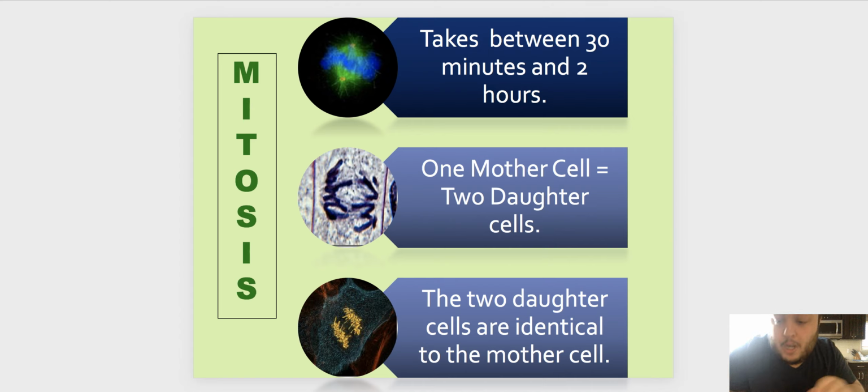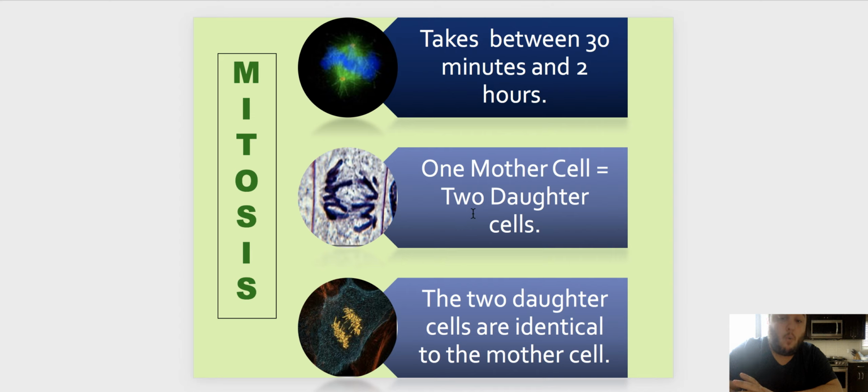All right, so just a couple more things about mitosis. Mitosis usually takes between 30 minutes and 2 hours, right? So it is not necessarily a quick process. When you think about a lot of things that occur in cells, remember going back to our enzyme unit, we talked about how enzymes are able to speed up reactions and it takes milliseconds, not even. That's a quick reaction. This takes a little more time, right? It's still quick in the scheme of things. Replicating an entire cell, copying an entire copy of DNA, organelles, to happen between 30 minutes and 2 hours, still pretty quick, but a little more time consuming, right?